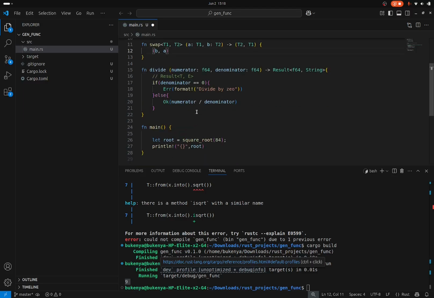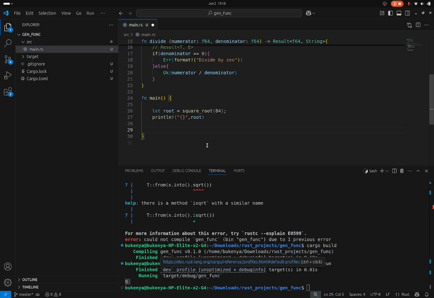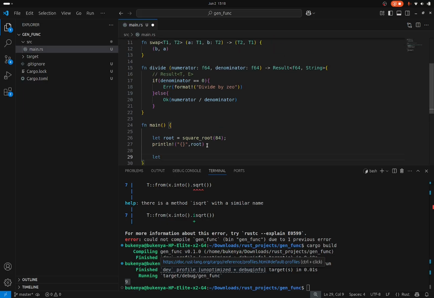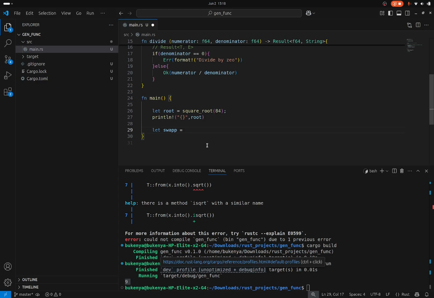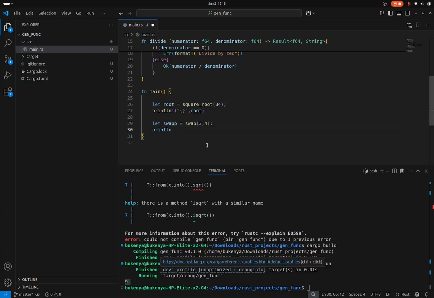So if you want to call that function, you would have something like swap, where you want to swap 3 and 4, and you want to print on the line. I'm looking for, yes, this is what I'm looking for. They're called the debug formatter specifiers, so we define one there because we have 2 values. We define the other one there. So we want to swap, actually I don't need 2, I need 1.